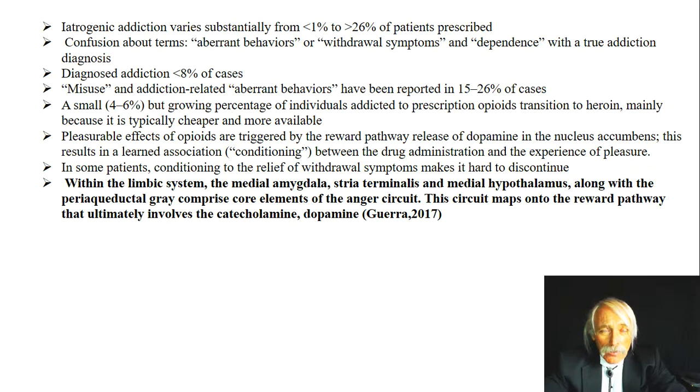So it's not hard to understand how taking what was at the beginning just an analgesic, such as an exogenous opioid, leads ultimately to some kind of dependence, then aberrant behavior, more and more seeking of the drug, and ultimately addiction because of the pirating of the reward system. But when the drug satisfaction is not met, once full-blown addiction occurs, or maybe even before that, anger can erupt because the same circuitry is being altered, and they co-inhabit the same regions of the brain. That's something I wanted to leave with you as well.